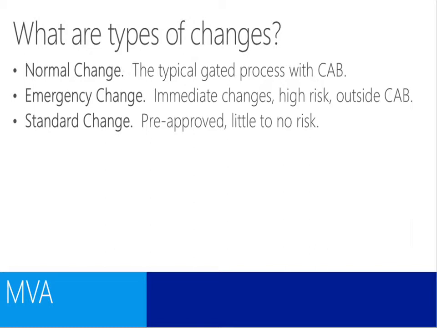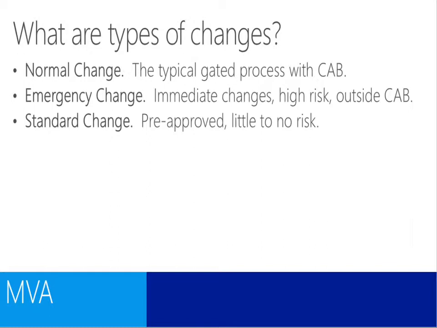The change window is probably going to be something called a normal change. A normal change is our typical gated process that includes a CAB. What's a CAB? A CAB is a change advisory board. The idea behind the normal change process is to take the change that's coming out of this deployment of this major application or perhaps a major service pack, and I'm going to then go through this gated process that includes my change advisory board to ensure that when it gets deployed, it goes through the appropriate steps.